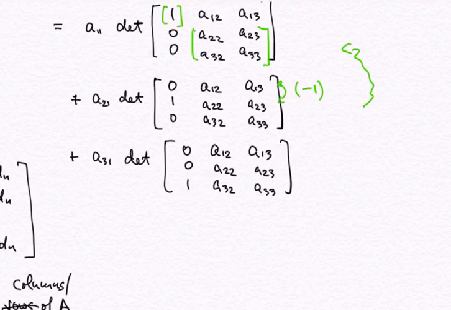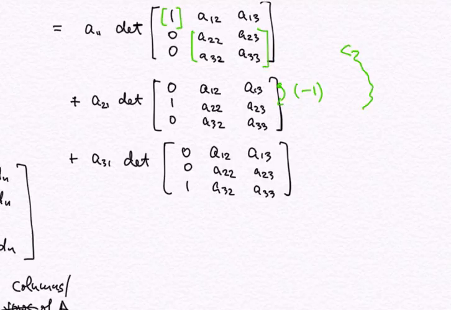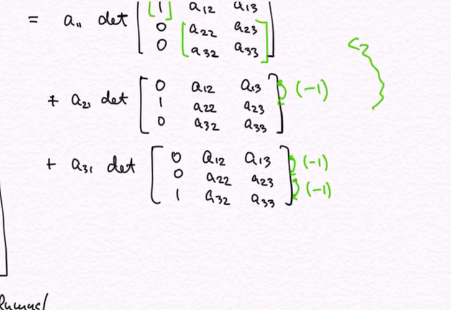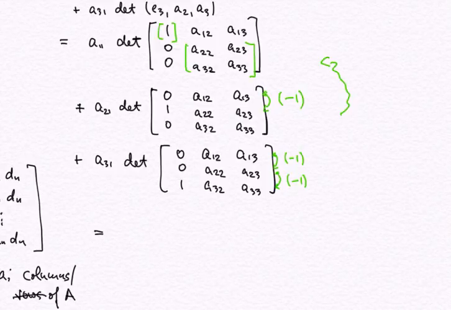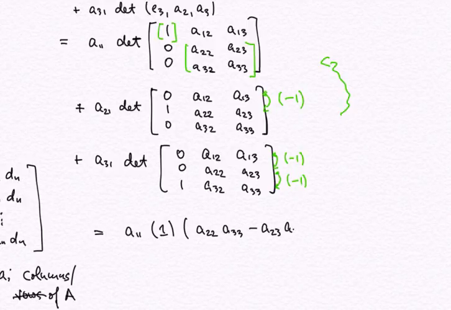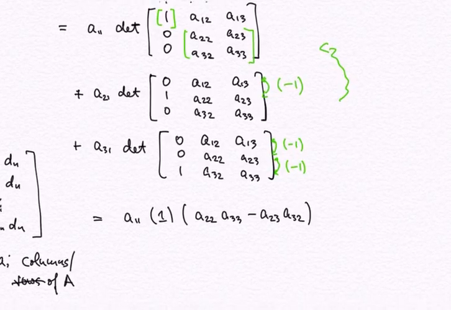And in order to achieve the same with the third matrix, to again get a structure with a leading one and then a 2x2 block as a diagonal block matrix, I have to apply two switches. I first switch row 2 with row 3. This gives me a factor of minus 1. And then I switch row 1 with row 2, and this gives me another factor of minus 1, for a neutralization in the end effect. And so I can write this as A11 times the determinant of 1, which is 1, times the determinant of this block matrix here, which is, as we know, A22 A33 minus A23 A32. We know this from the video on the geometry of the determinant, where we derived the 2x2 case.